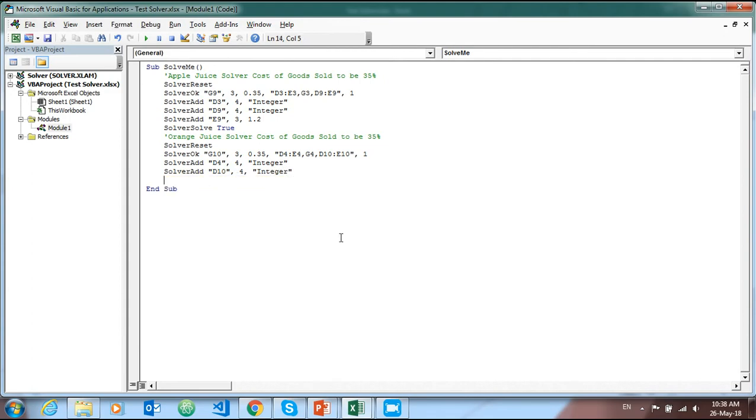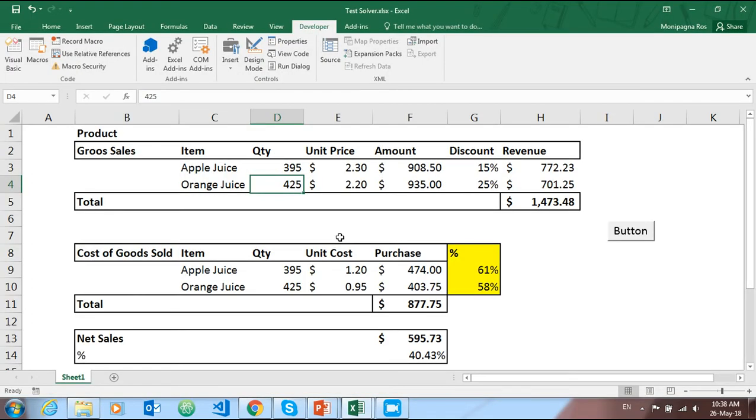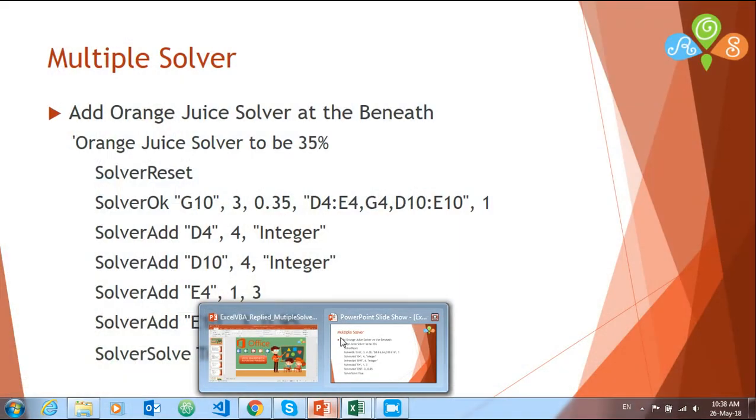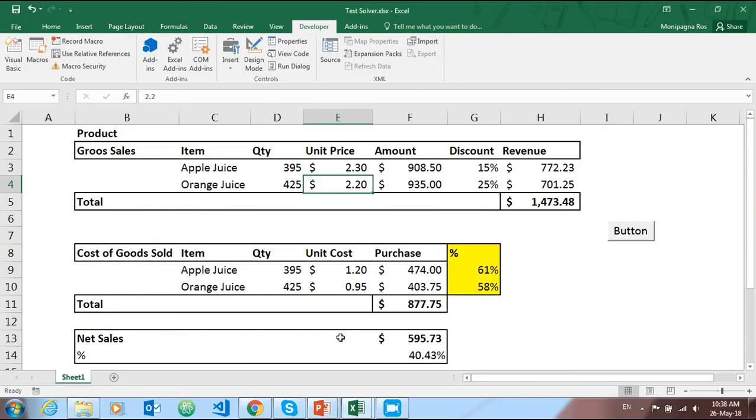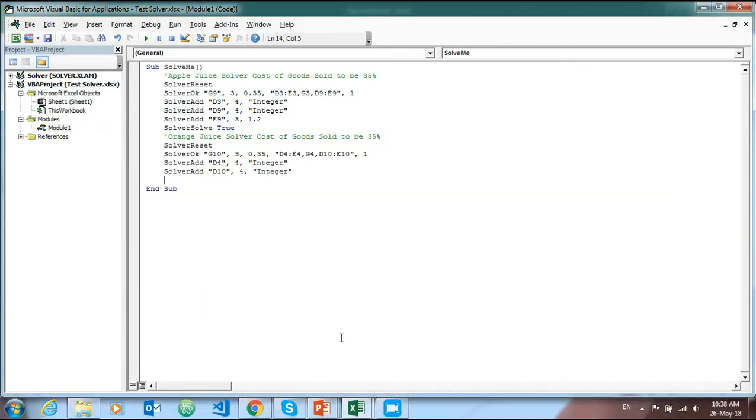Okay, and then what's next? For orange juice, there are two. It's about unit price and unit cost. So the unit price constraint is less than or equal to $3. That's what you see in the slides previously. Yes, $3. Yes. So I put the solver at what?